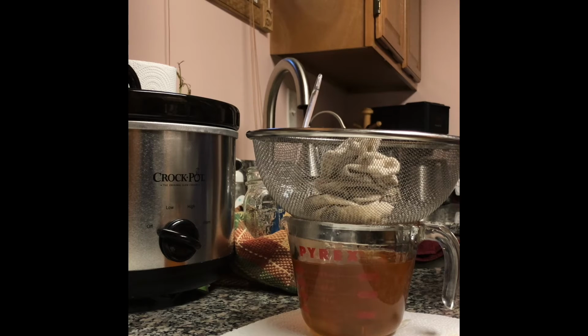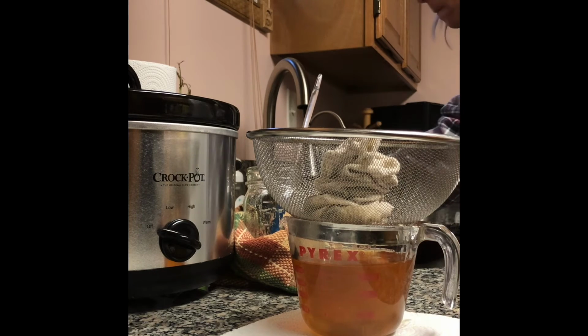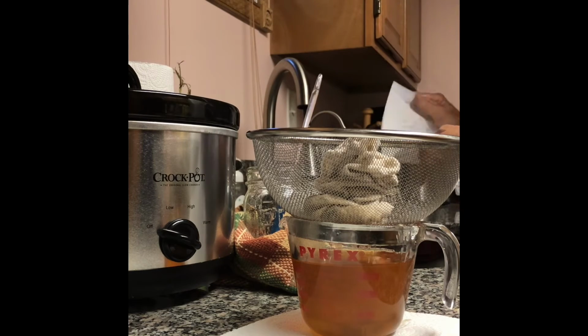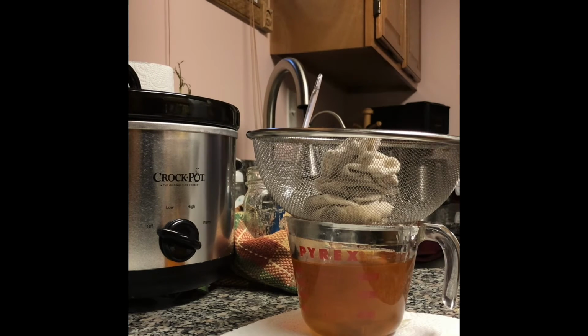Wow, I really do like that. Not bad at all. And it would probably taste great in your tea. I'll be going to bed soon, so it may help me sleep tonight, right? Woohoo! That'd be great. All right, let me grab a jar.